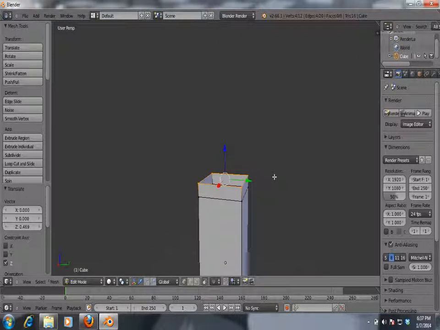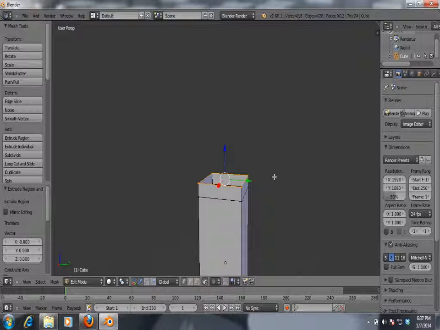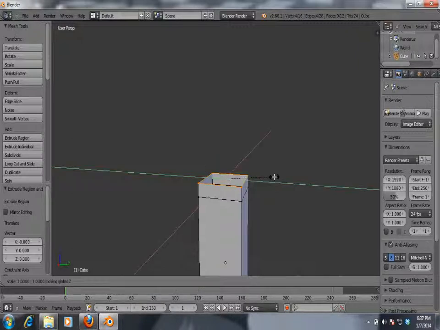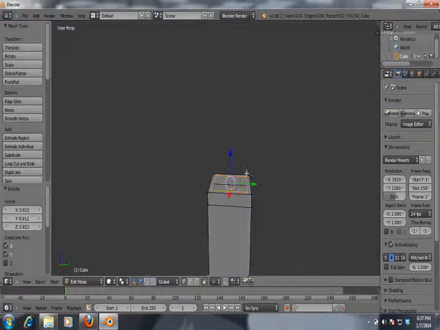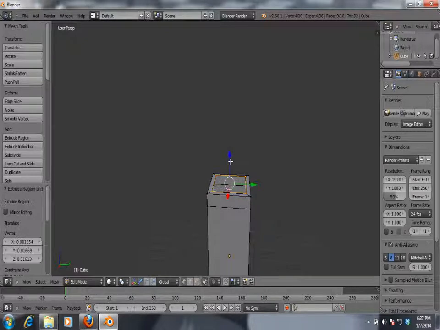Now extrude it again and scale it down along the X and Y axes. To scale it down along X and Y, press S and then Shift Z. That means we don't want to scale it along Z, just X and Y. Scale it down a little, and now extrude this a little along the Z axis. Press E to extrude and click on the Z axis.